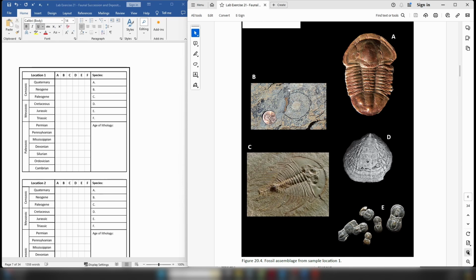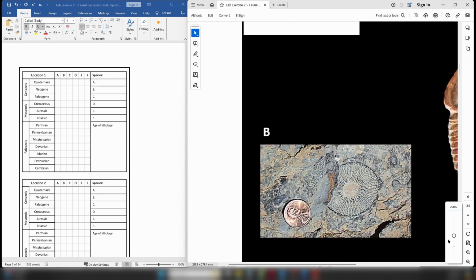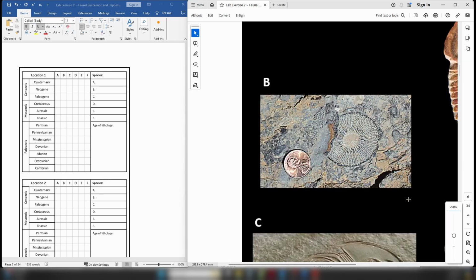So if we just zoom in, what can we see? Well, I'm afraid you'll have to forgive the pixelation, but you can see that the fossil itself has a radiating appearance, doesn't it? So you clearly have lines which are coming from the center and moving out towards the edge in a radiating pattern. You'll also notice that there do appear to be individual chambers. So it looks like what you have here is a fossil that is actually a slice through a larger feature.